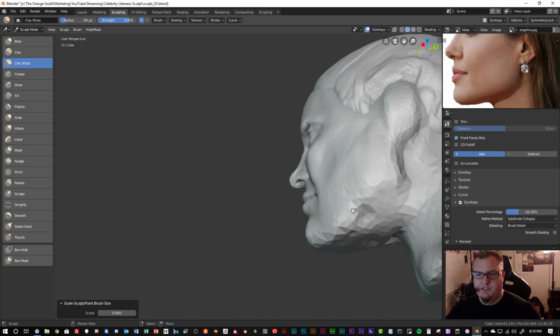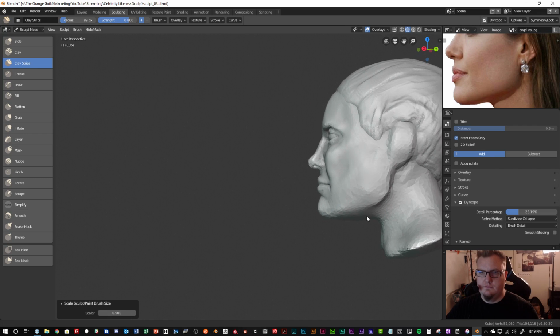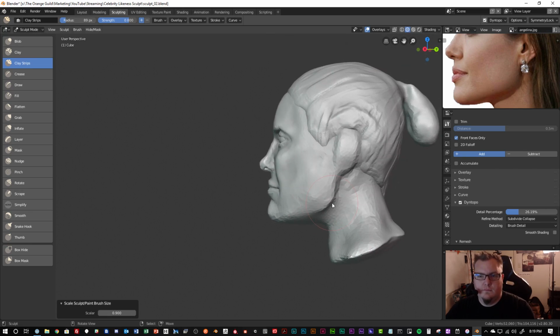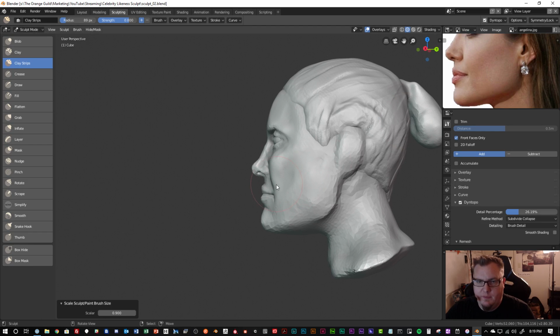Lower the dynamic topology. Smooth. Carve in a little bit more, redefine that jawline. Make sure we save. Okay. All right. So, still not looking perfect, but the proportions are definitely moving in the right direction. You look at the corner of her mouth here, and you go straight line all the way across. Then we know that her ear needs to be about a half inch away from that. So if we draw a straight line, her ear needs to come down.